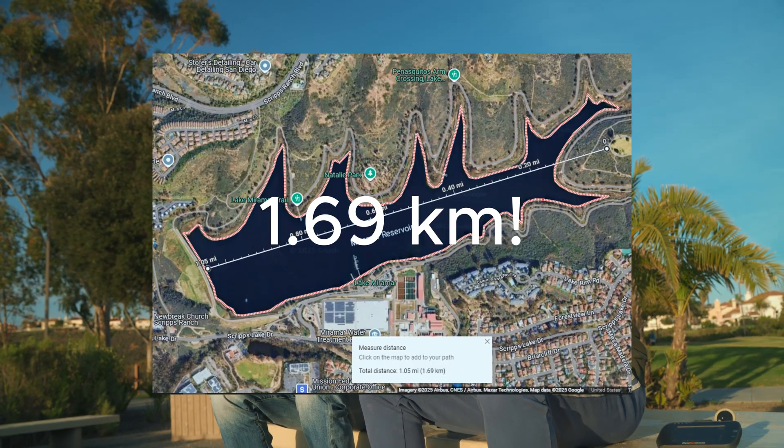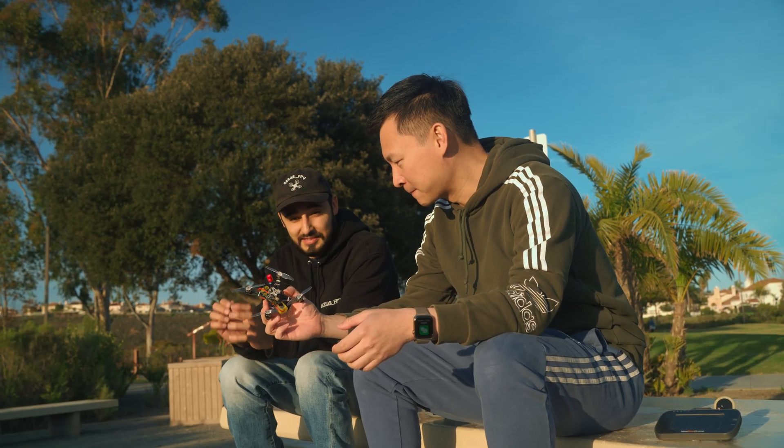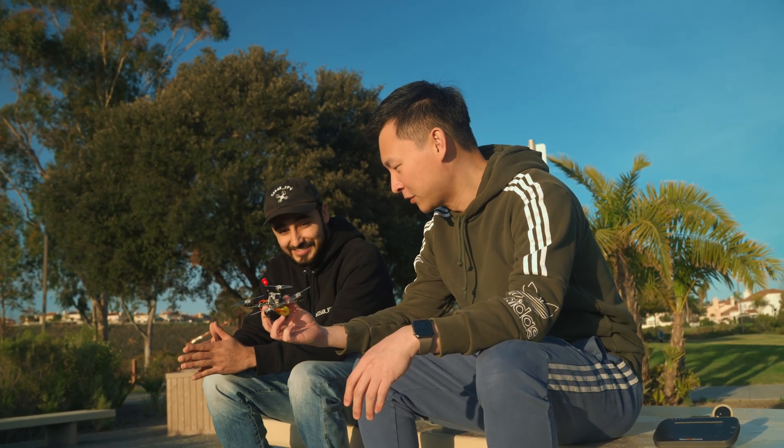We didn't lose it, so that's so crazy — it has the same internals from the Hummingbird V4, just a different cap and a different antenna, and you can fly like 10 times as long, all just because of an 18650. We only dropped the battery down to 3.34 volts after a seven-minute flight holding the throttle at 70%, and we only drained 30% of the battery — we still have like another 13 minutes left. That is so crazy.